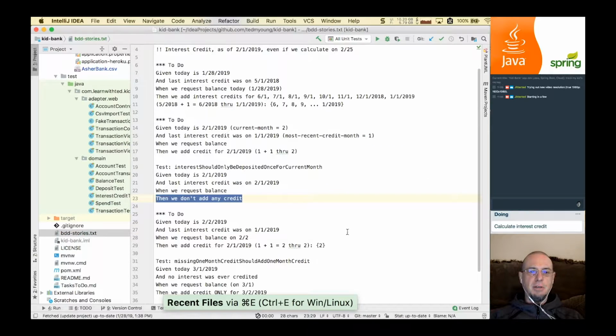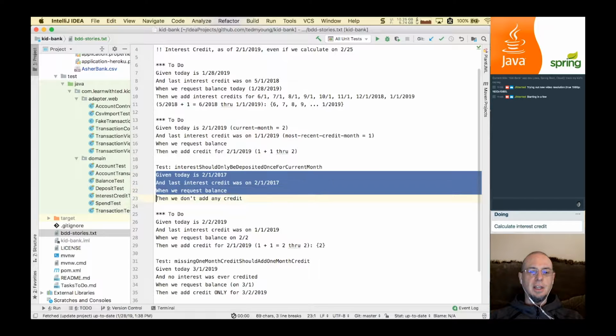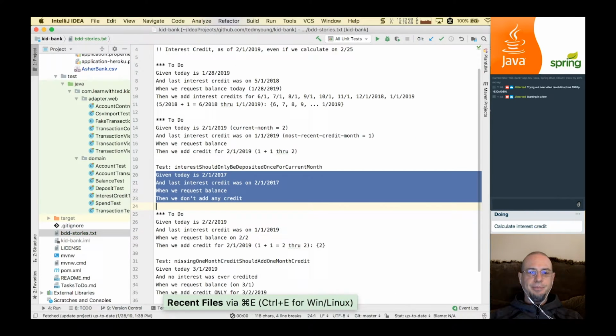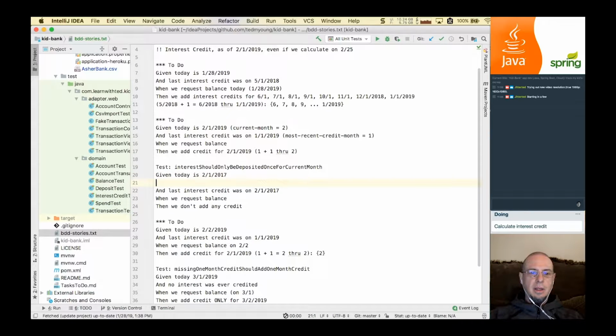Let me go back to my story here and change the dates, because these are the specific examples, and I'd want somebody to look at this and immediately see that it was implemented with this test, so that the dates actually match. And the account balance is $100.